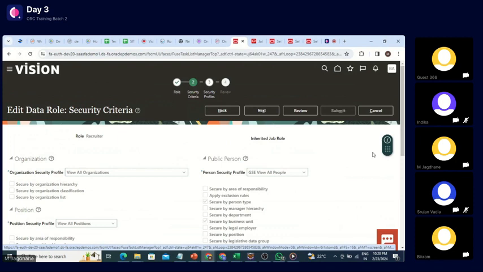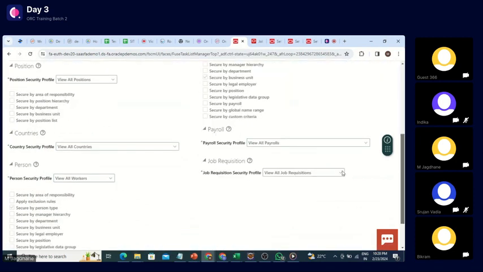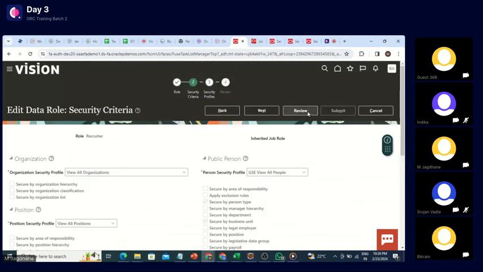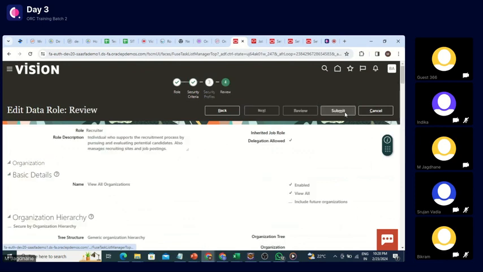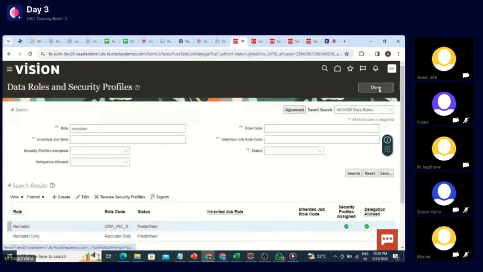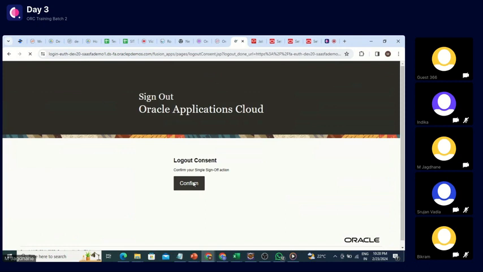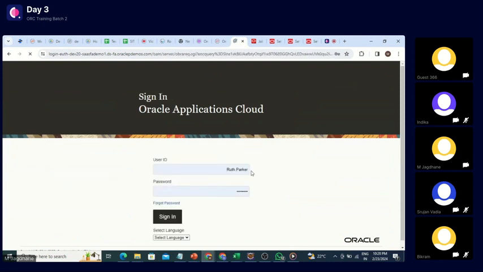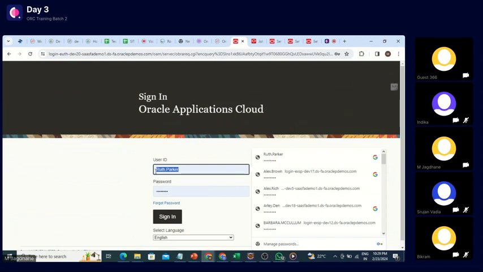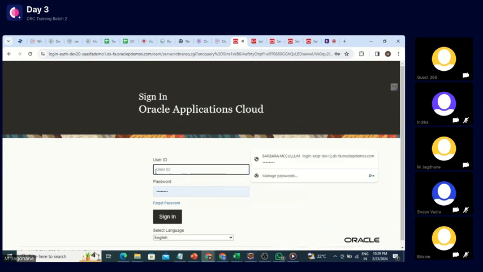I'll just show you what was there earlier in the security profile.